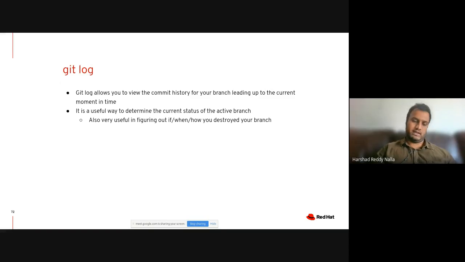If you do git log on your command line, you will see each commit in a series of commits, and each commit will show you details: the SHA, the author, his or her email address, and then the commit message. Each commit has a message which will help others know what you have done in that commit, and some signatures if you have embedded them. So it helps you look through what is happening in a branch.